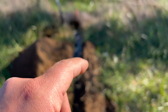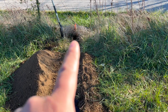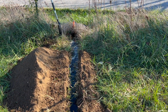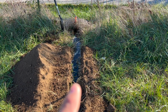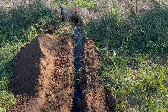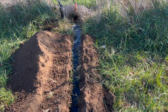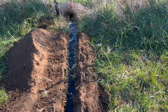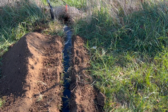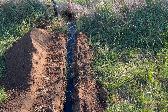So, oh, there you go. If you can see that post, sorry, there it is. That post, that is where they're gonna put the power pole. And they told us to dig from there to the RV. Well, it's a water main right there. So good times. So now all of our neighbors down our road do not have water. So it's a good way to meet everybody, because everybody came out and immediately knew what happened.